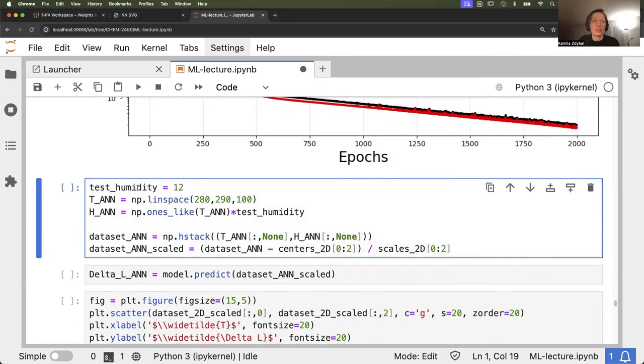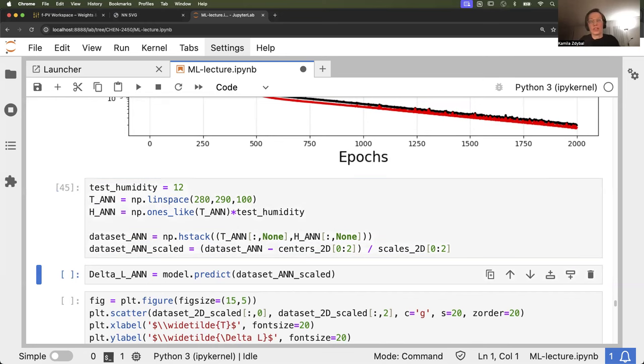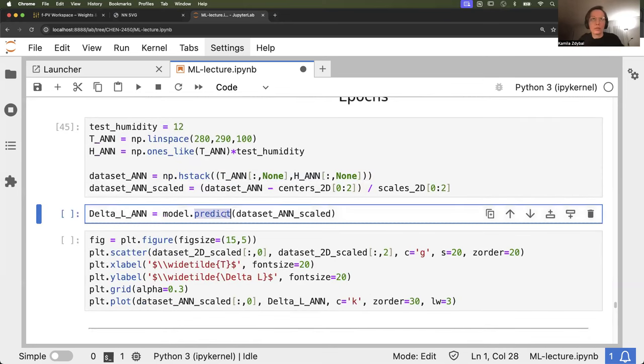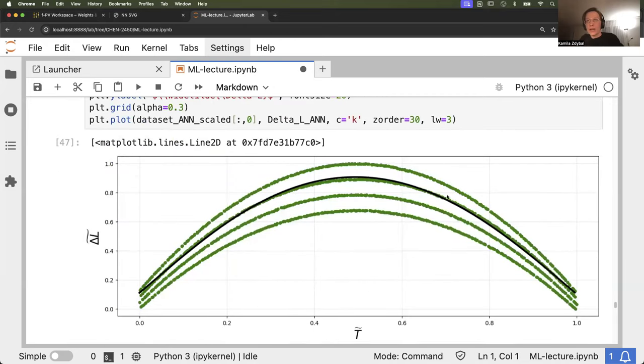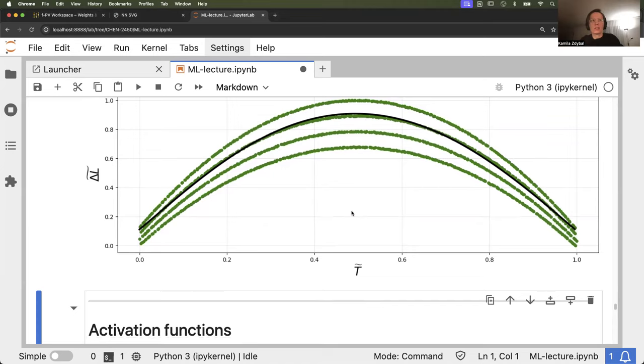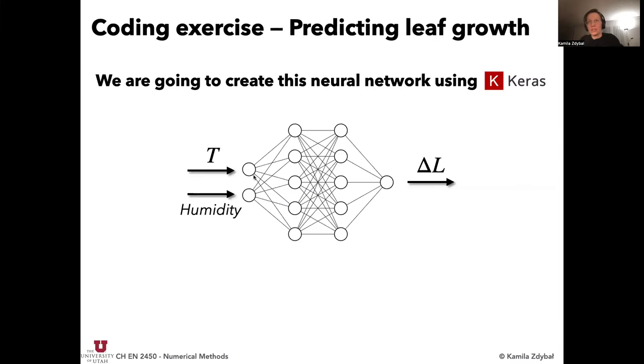And now we're going to try to predict the humidity around 12%, and we're going to create that temperature vector for testing the predictive capability of this neural network. We will use this function dot predict. And in this case, since we've asked to reconstruct the 12% humidity line, the neural network is fitting that third curve pretty well. So if we requested a different humidity value, it will be able to jump and predict along any of these lines. So you can see that in this case, we really needed these two parameters to capture the whole data set.